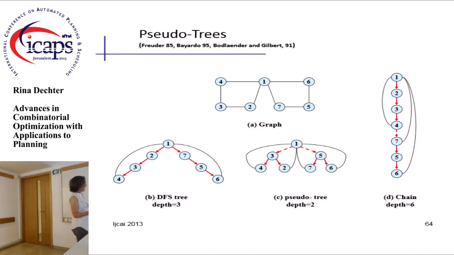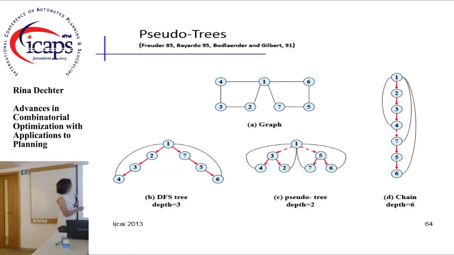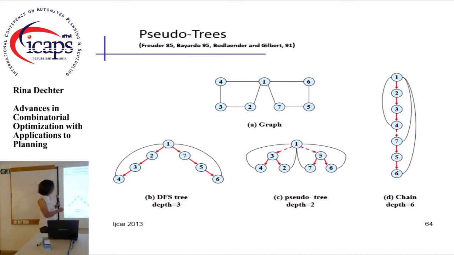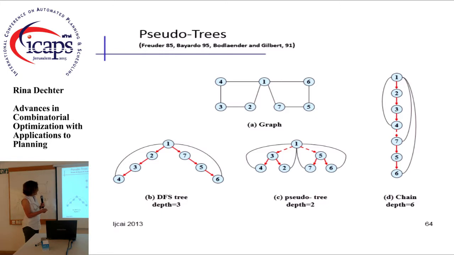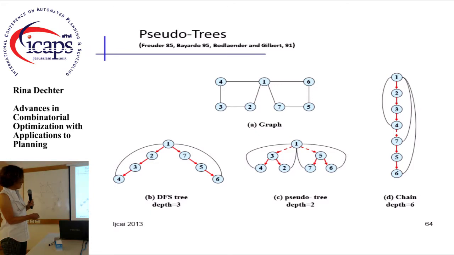But the property that is relaxed is that some of the arcs on the tree don't have to be part of the graph. For example, this is the example I tried to recreate and got confused. If you have this graph, you can see that I can go from 1 to 3 and then 4 and then 2. So I have this decomposition, and this arc from 1 to 3 is not in the graph, but it's okay. It's legitimate. So I will have the decomposition that I want. Still, I would be able to prove decomposition because I have a tree, and whenever I'm going down, I have decomposition, and I don't have a crossing.